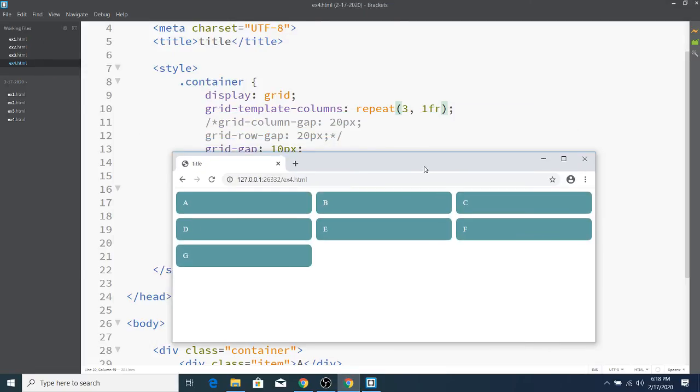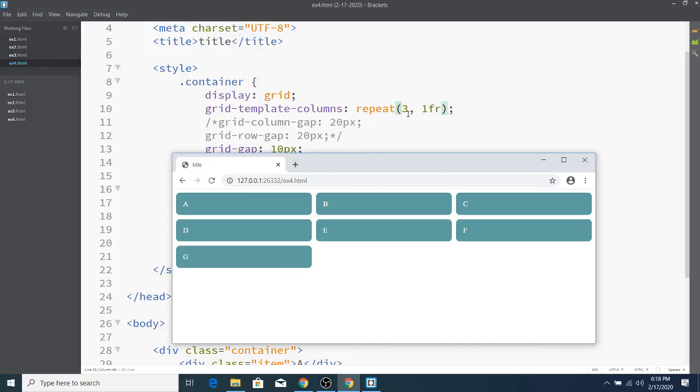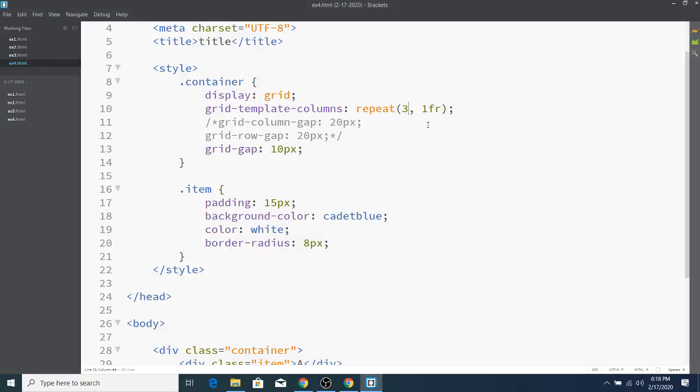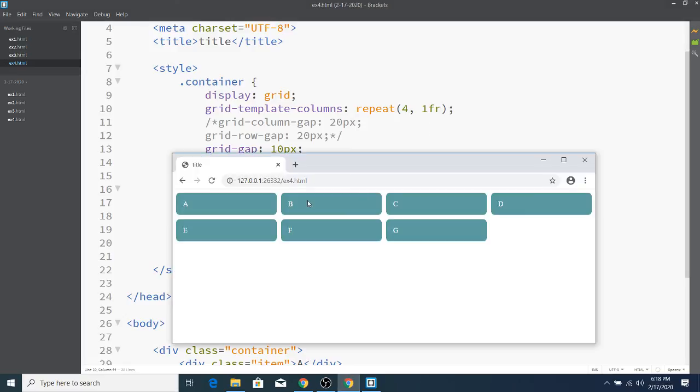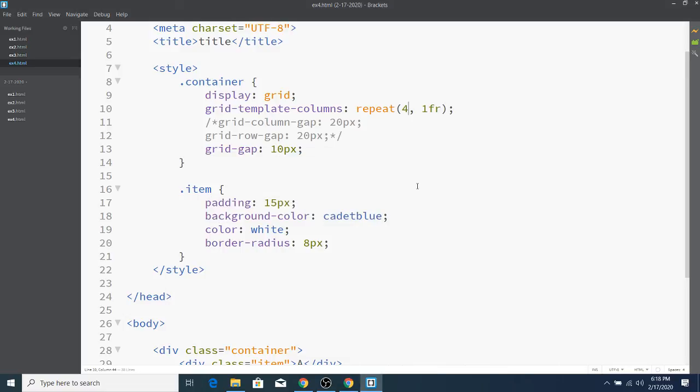And notice it had the correct effect. And now, if I want to add 1 more column, all I have to do is change this to 4. So hopefully you can see why that's convenient instead of having a bunch of repeated code. The general rule is that anytime you find yourself having a bunch of code repeated over and over again, usually it's like a red flag that you can adjust it to be a little bit more condensed. Okay, so these are properties related to the container.